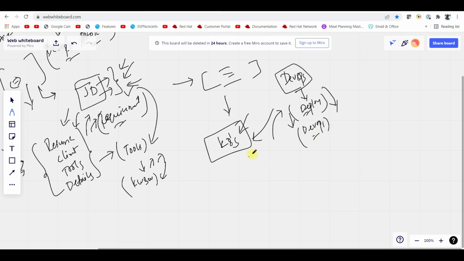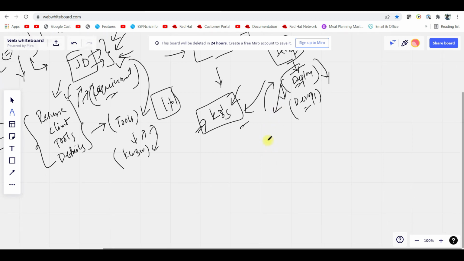I'm not going to force him that only if you know Kubernetes will we hire you, otherwise we will not. There is no concept of doing that in any organization. It's very few, maybe only 1% of organizations, that might check for a particular tool or product. Because we are searching for DevOps engineers, if you know how to work on DevOps, or you're already involved in DevOps practices, then definitely you will get the job. So don't worry about that.